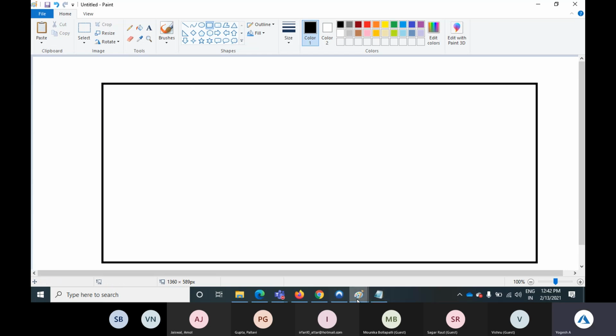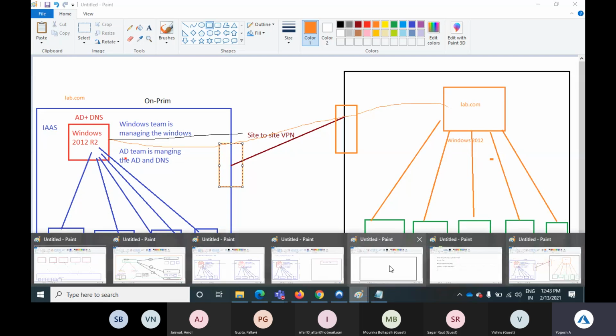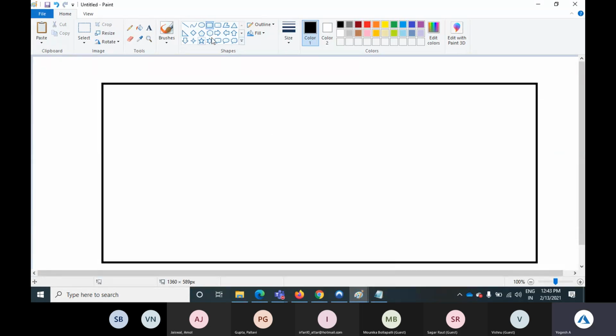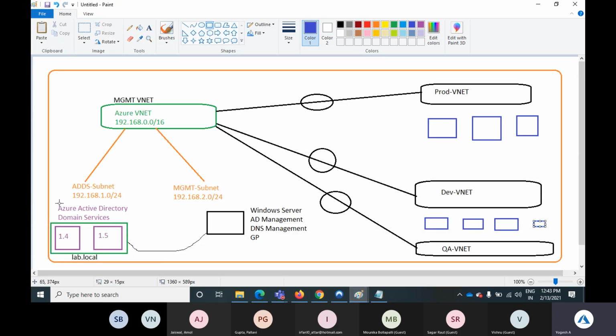Okay, so as we discussed in the last scenario, when I have to extend Active Directory here, what do I need to deploy? A Windows machine. But in the third scenario, a Windows machine is not required. Directly, I can deploy the ADDS service, which we have already discussed in the diagram. So we need to deploy the ADDS service in the backend. Microsoft will deploy two Windows servers, Active Directory and DNS.